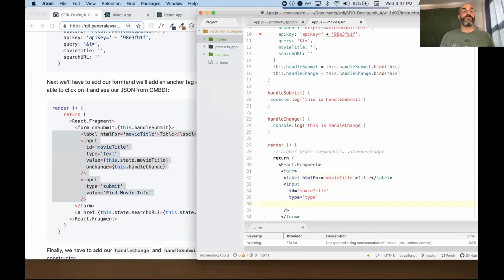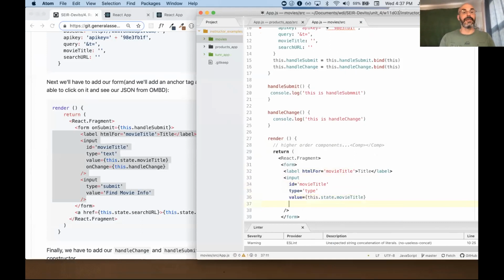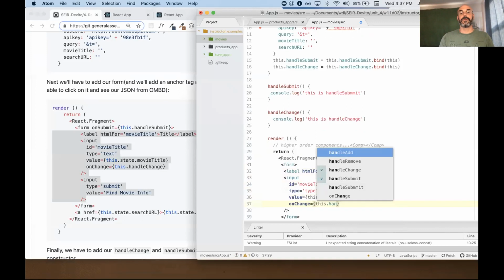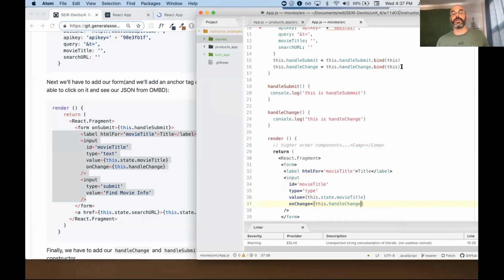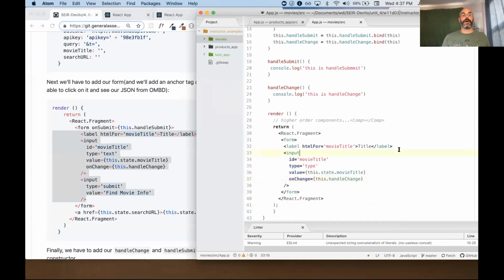We're going to give it a value here. Now, it's giving all the information. It's kind of like doing it all at once for us without us really setting up everything, I suppose, or walking through the need. But I'm going to say this.state.movieTitle. But this is something we have done. And then it's adding the onChange method. this.handleChange, right? And that's our handleChange. handleChange is bound. Okay.